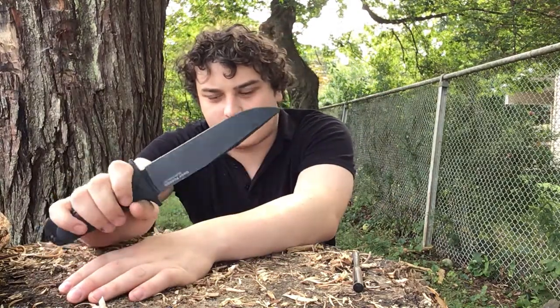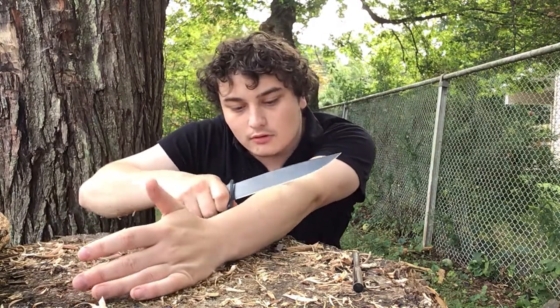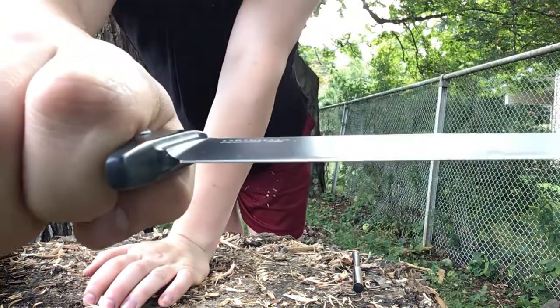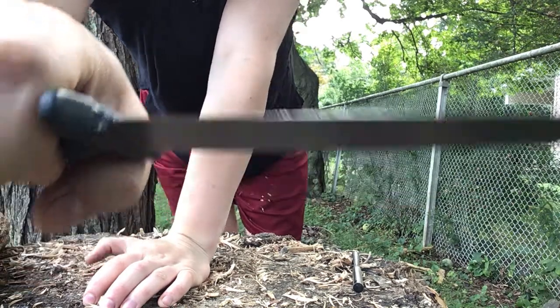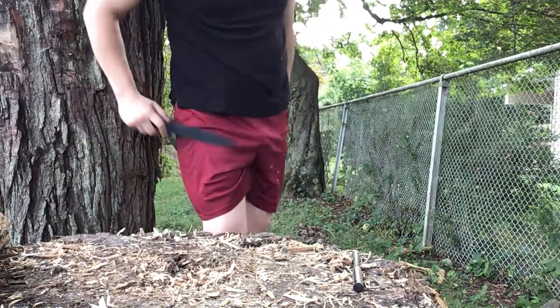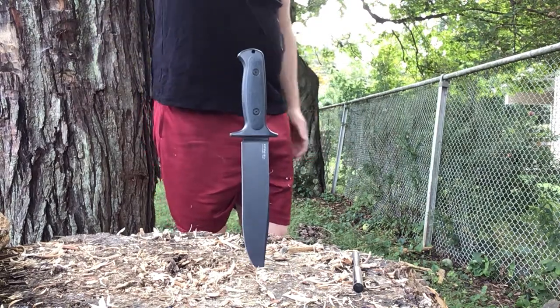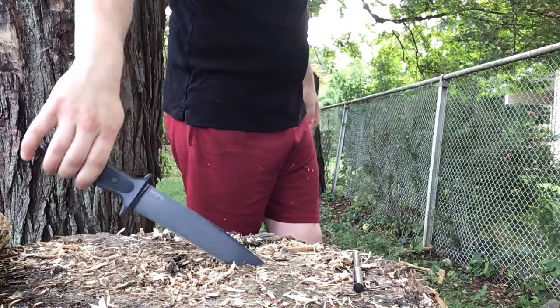We got a full flat grind, and it is. Hang on. Oh, yeah. Can you see it? Yeah, I think you can. Yeah, you can see the hairs on there. 50-100 drop forged steel. Teflon coating. I'm gonna love it.